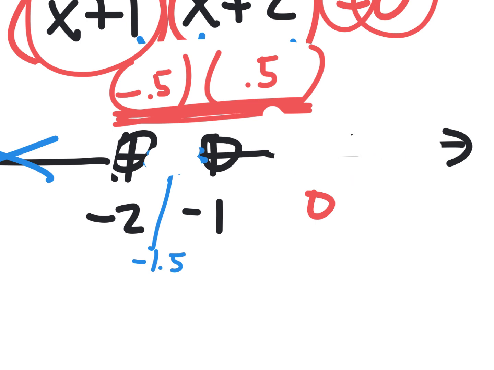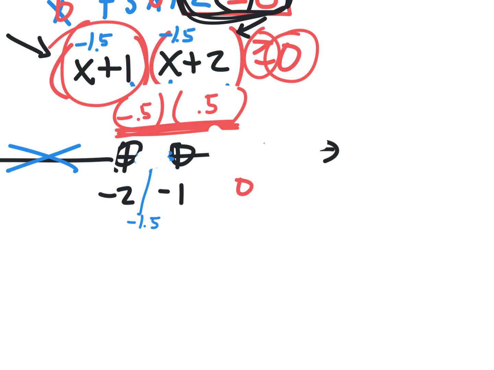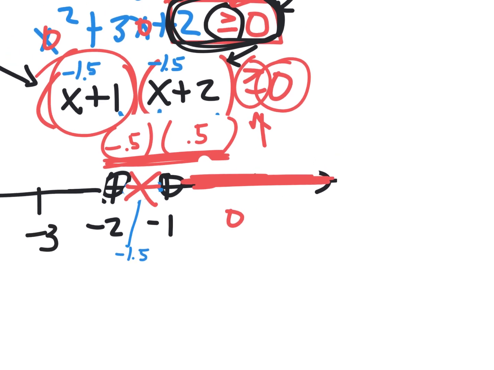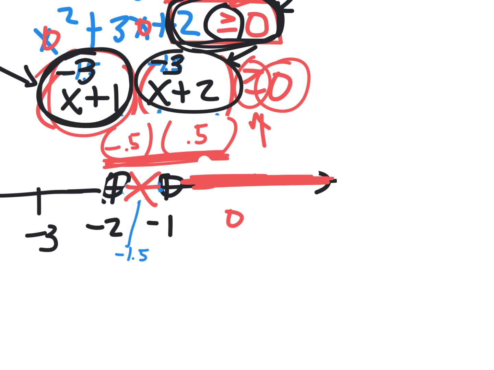So, things that are bigger than 0 worked. So I should go draw the line and then shade it like this. Things that were in here, I just tried it. It came out negative, and that's not bigger than 0, so that did not work, which means this probably works down here now. So let's just be sure. So I'll test a number like -3. I'll stick it in here and here. And I get a negative number times a negative number. Doesn't even really matter what they are, because a negative times a negative will be bigger than 0. It'll be positive. So it worked, and so I shade here.